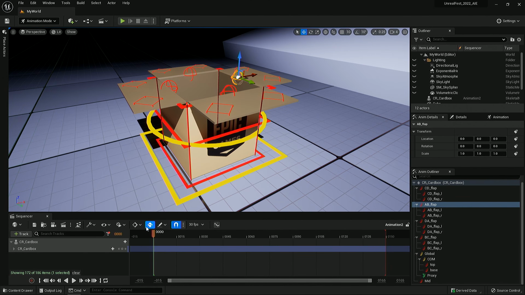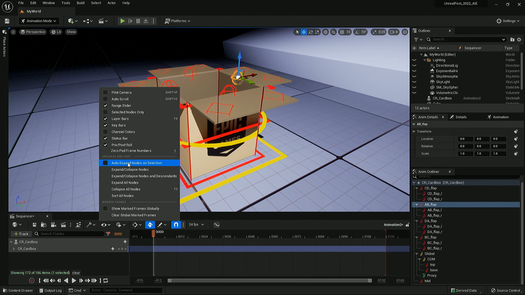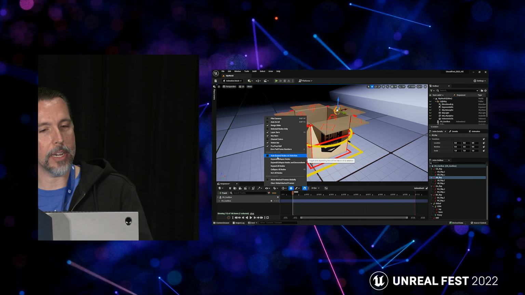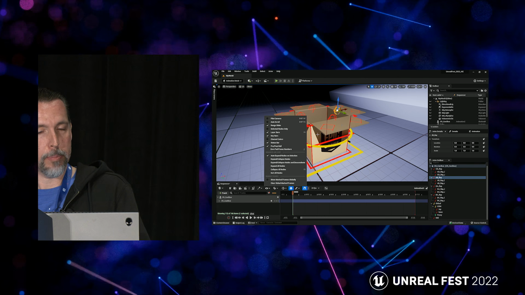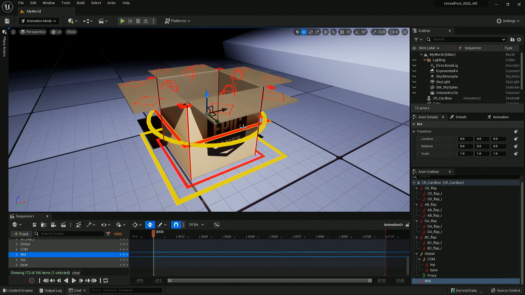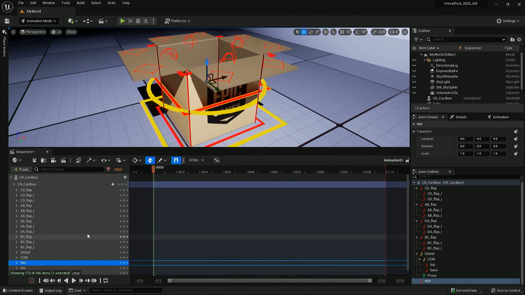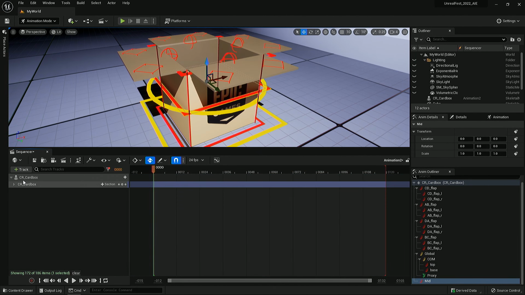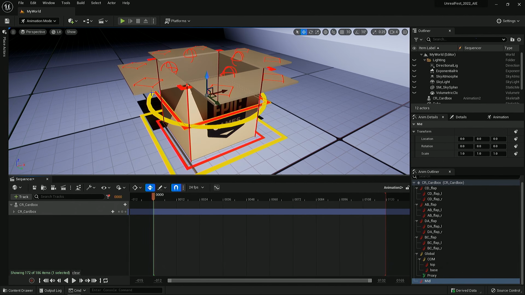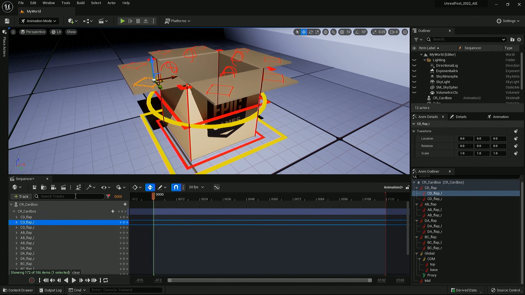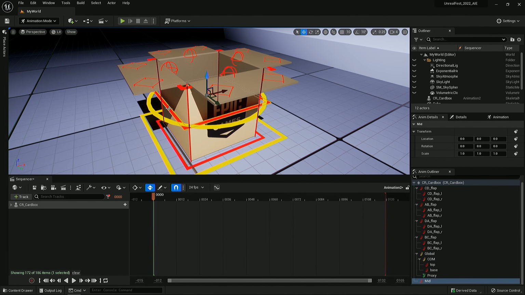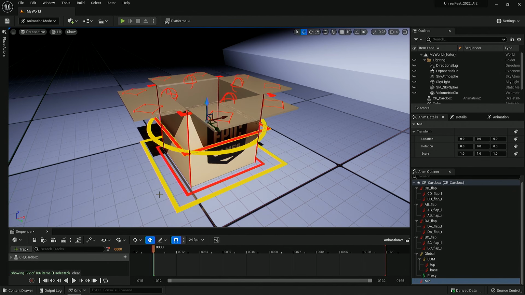There's a couple more settings I want to change. I'm going to change my frame rate because I'm used to 24 frames per second. I'm also going to turn off, this is a new option as well, auto expand nodes on selection. All that means is, I think by default it's on. And what will happen is every time I make a selection change, my sequencer opens up again. So any of you who have experimented with animating in the engine, this might have been an annoyance. It was one for me until we added this option. You'll see it keeps opening that up. So if you like to have a nice condensed timeline, you're going to want to turn that off. And you can hotkey it, so you can turn it on and off as you wish. So now when I make selection changes, it no longer opens. So you can kind of stay more condensed and clean.